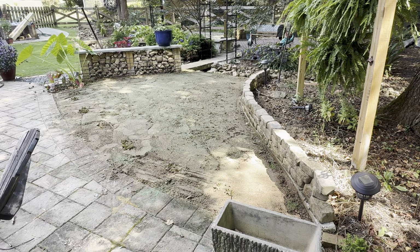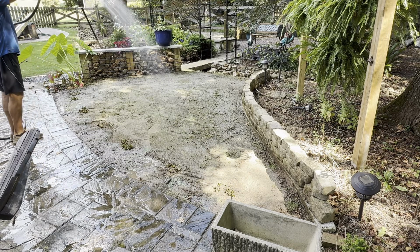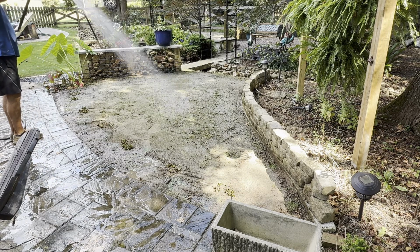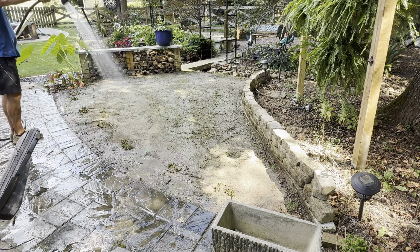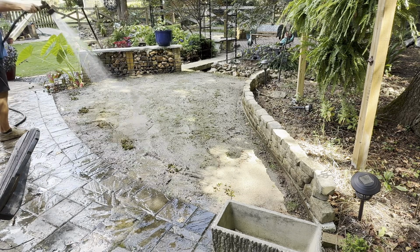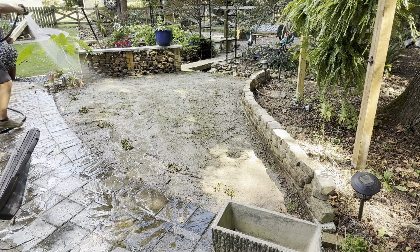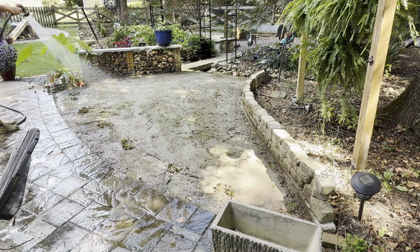Again, here's a video from 3 weeks ago when I got done overseeding this area. I had the leveling soil all leveled out and the seed on top and then watered it in, same as the other one. Every day for 2 weeks and then every other day for the 3rd week. The rye came in okay, but this area is a little tougher than the other area because there's a lot of trees right behind it and the tree roots get under that soil and really dry it out. So this area requires a little more attention than the first area.